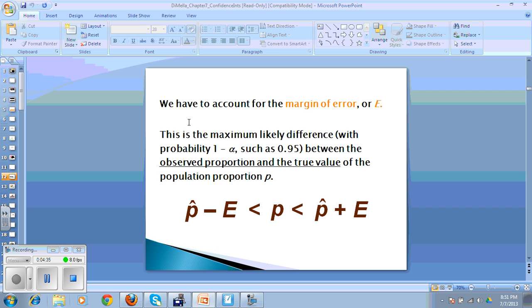So here's our range that we're going to be setting up. We're going to be talking about what's going on with the whole population in the middle, but those goalposts are going to be numbers relevant to the problem, and we're going to set that up using the p hat that we are given in the problem, plus or minus the error that we're going to have to find.